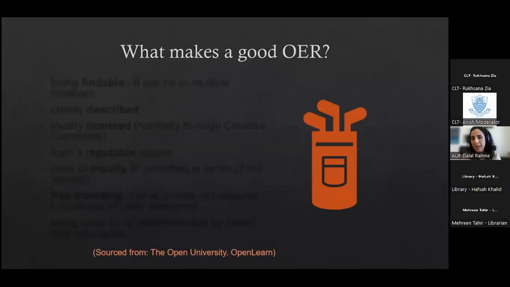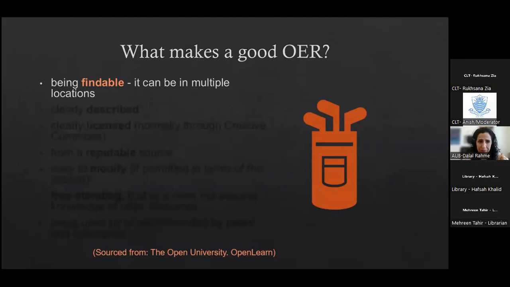What makes a good OER, open educational resource? So here we want to learn more about how to evaluate open educational resources. First, being findable. So if an open educational resource is findable and accessible online, maybe it has different locations, it's available through different platforms, this is something good.